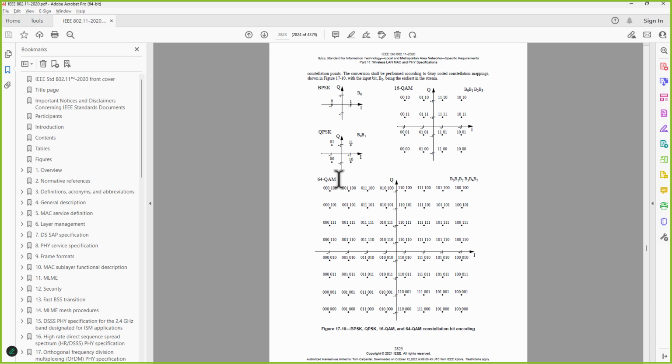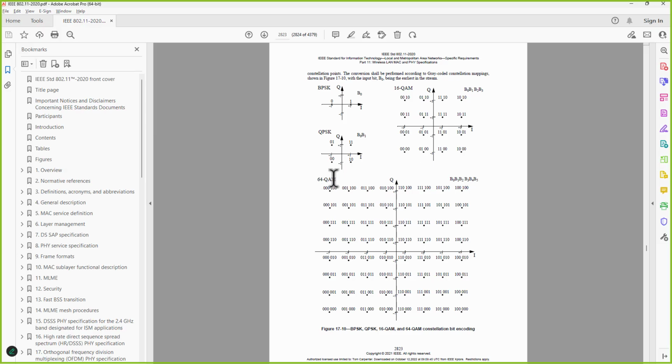Now I say QAM, you say QAM. Let's call the whole thing off. It stands for Quadrature Amplitude Modulation, right? So that's what we're dealing with here. So here we have binary phase shift keying, BPSK. Here we have quadrature phase shift keying, QPSK. And then we have 16 QAM, which means it's quadrature amplitude modulation with 16 different targets in this case. 1, 2, 3, 4 in each of 4 quadrants. 4 times 4 is 16.